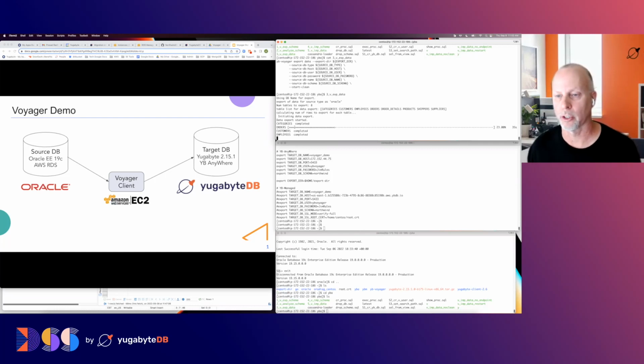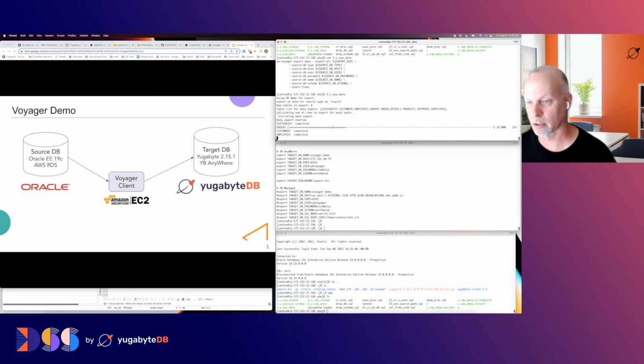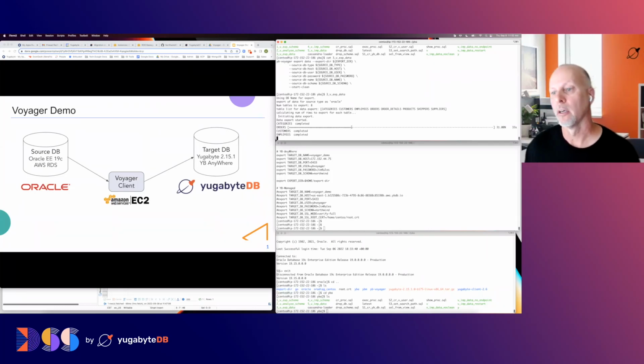The orders and order details tables are a little bigger, so you're going to see your progress bar going along there. We're almost 40% on orders. So it's going to chug through those. Again, Voyager is going out to your Oracle database and pulling all that data onto the Voyager client.